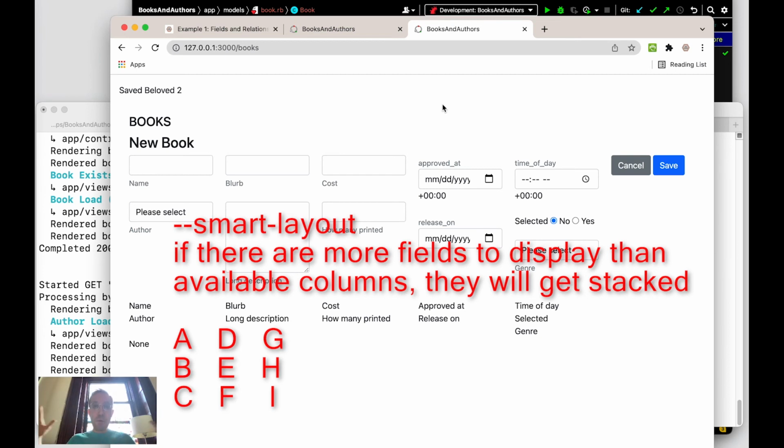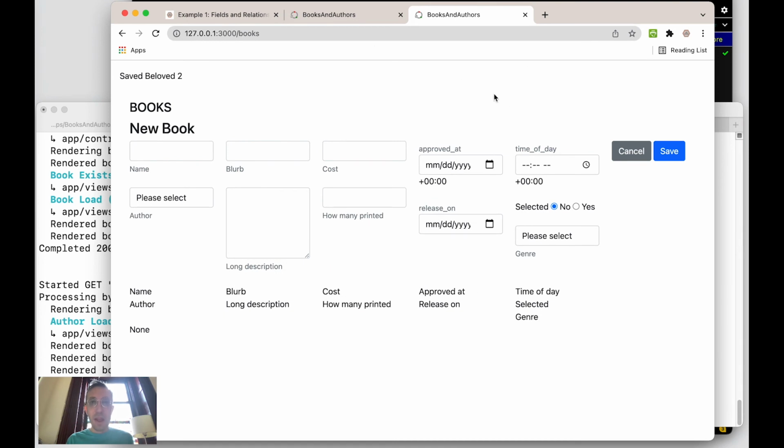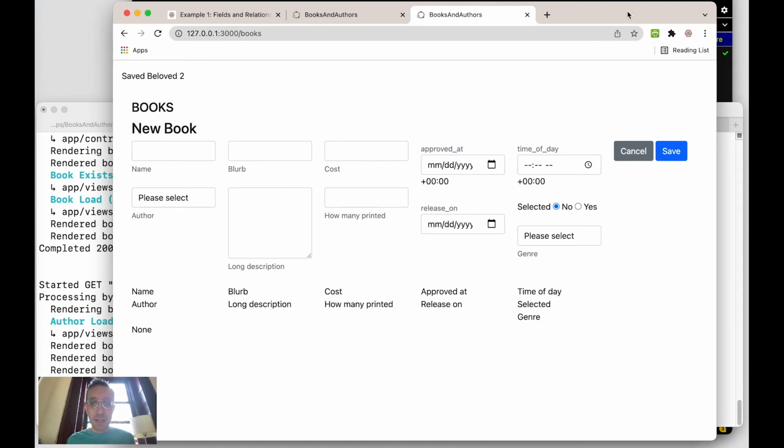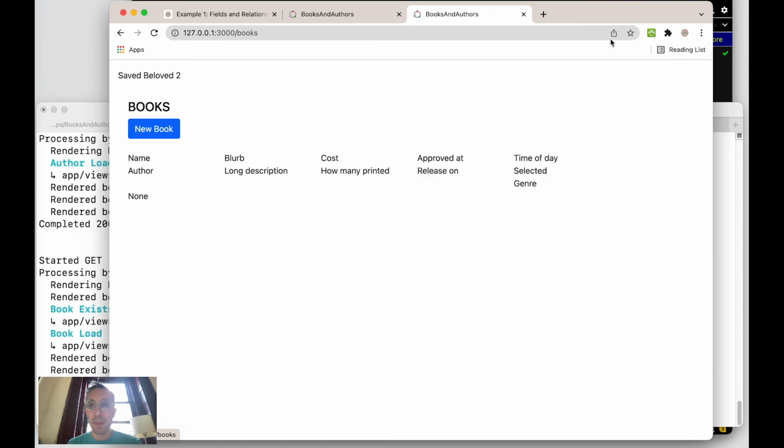They say if I have more fields than the available number of columns, I'm going to stack them together, like you can see here, right? And this may or may not be what you want. If you like this kind of layout, then you should use smart layouts. If you don't, then don't use smart layouts. So it tries to fit everything into 6 columns, and when you learn about down nesting, which is later on in the tutorial, you will see that portals of related records take up 2 columns with smart layouts. So there's a whole way that it deals with related tables when it displays them on the interface.